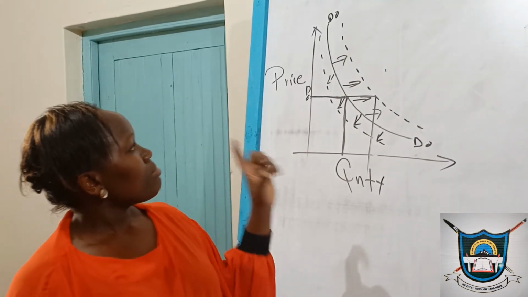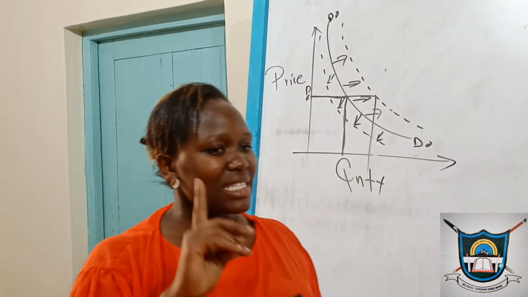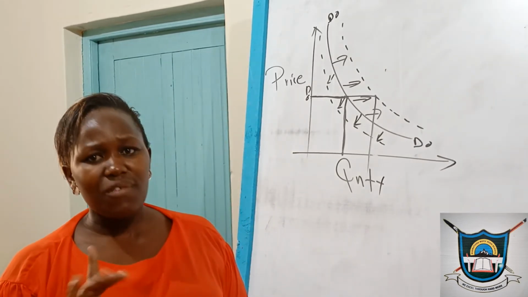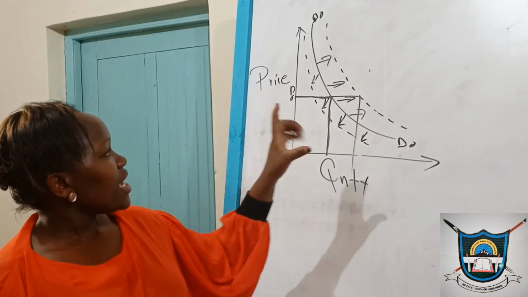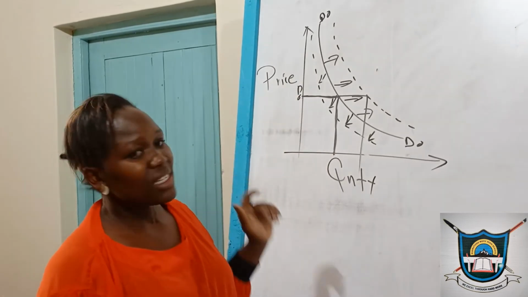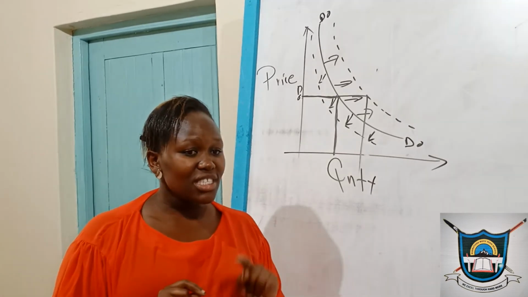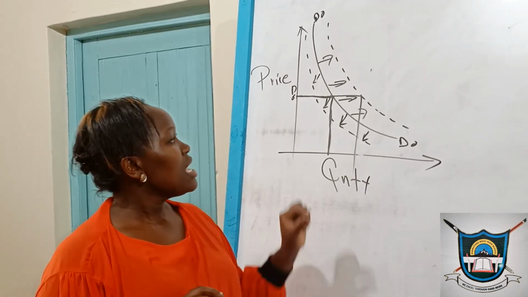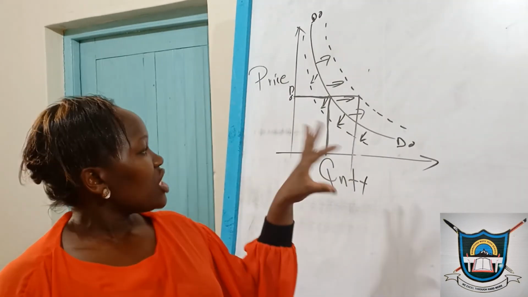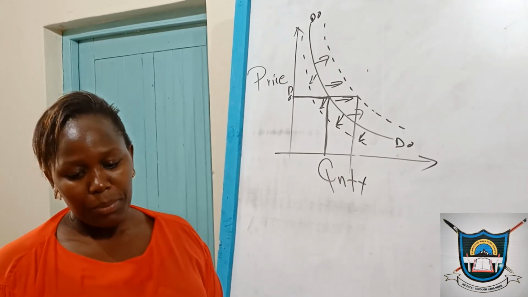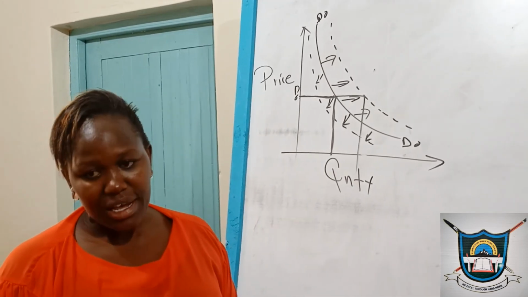But remember, when the demand curve is shifting to the right side, it means the demand has increased, and it is affected by all other factors that we had discussed earlier, apart from prices. And when the demand curve shifts to the left, it means the demand has reduced, and it is caused by the factors that we had discussed in our previous lesson, apart from the price. May it be government policies or a change in consumers' disposable income. So during your own time, it is good to do research to understand that better.